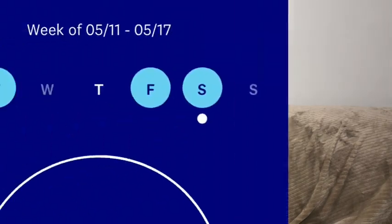The next thing that I wanted to talk about is the sleep tracker. And the sleep tracker is brand new. I know that when it was first released, I think it was released for iPhones, and now it's being released, or already has been released, for Android phones. So that is awesome. It's a way for you to get a visual timeline of how your sleep activity is going. And I'll again put a picture here of what that looks like.